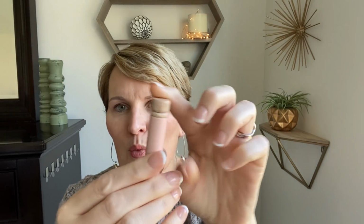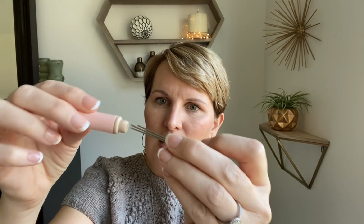So I now have needle cases made in the USA. Oh my gosh, they're adorable. They're just so adorable. These are 100% made in the USA, and this color is like a pale peachy pink. So my husband was like, where's the contrast? But I kind of like low contrast. That's just me. So the bottom part is pink and the top part is natural wood. So the top just comes right off. It just pops off like that. And then there are 3 tapestry needles in there.